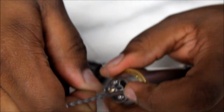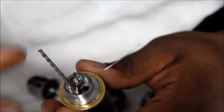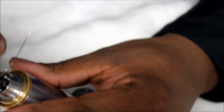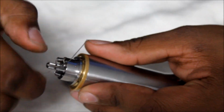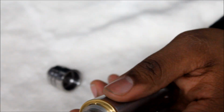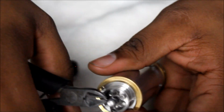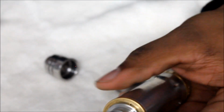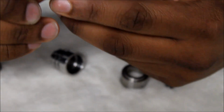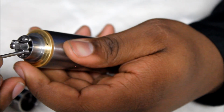Now I'm gonna pull this in a little closer. I want to make sure they're evenly out. Yeah, that's about right. I'm gonna go ahead and put the top portion of this on. Now at this time, you can cut this, which I like to do. Just cut it, pull it up to the sides, and clip it. Now I'm gonna start fixing my coils.